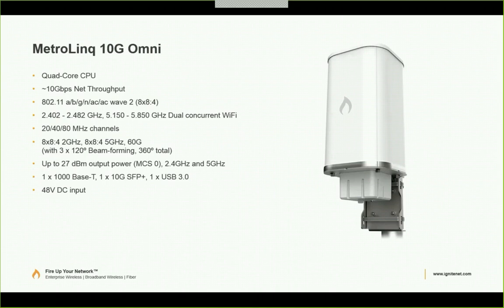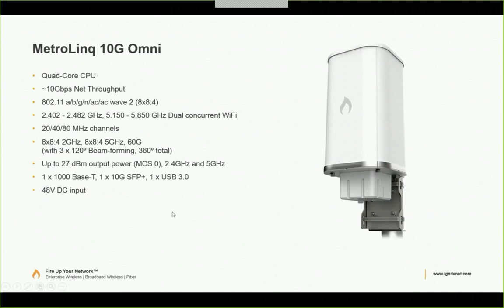The 5 gigahertz radio is also very powerful and supports 8x8 and has 4 of these in 90 degrees. Same with the 2.4 gigahertz radio. So the Omni is a very powerful radio, similar to one of our competitors' radios actually, except with an added 60 gigahertz radio for 360 degrees coverage.